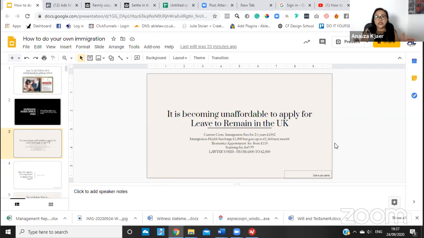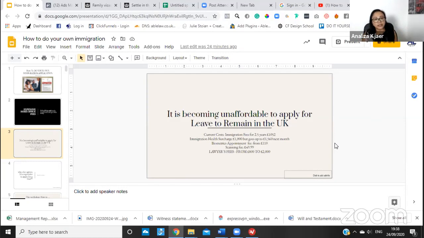On top of that, you then have to pay the immigration health surcharge, which I mentioned earlier. At the moment it's £1,000, but if you apply starting October, it goes up to £1,560. And then on top of that, you have to pay the biometrics appointment fee, which currently is £110.